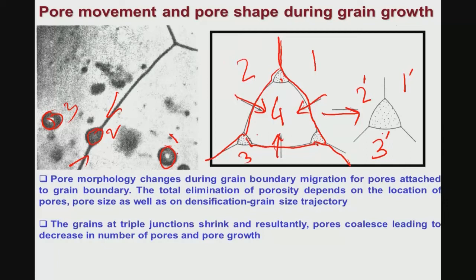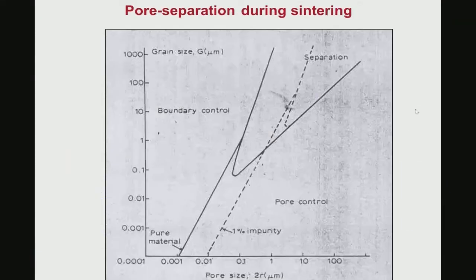So, certainly the size of grain number 1 dash, if I may write it like this, is greater than grain number 1 before the final stage of densification. The same is true for grain number 2 dash, its size is greater than grain number 2. So, essentially what you see during the sintering process is that grain growth takes place, and at the same time pore growth also takes place. Grain growth and pore growth simultaneously take place during the process of sintering.